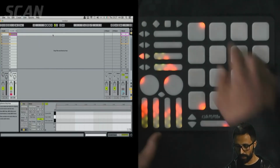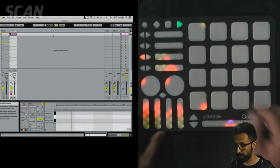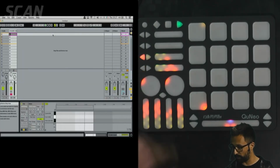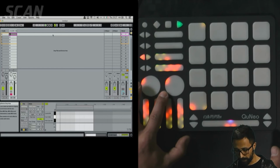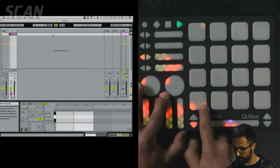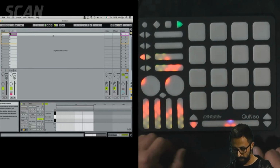So we said that, as you can see, I have just one clip and it is an empty clip, right? So I'm triggering it and I would like to resize it. As I showed you before, with these 2 circles, you can change the loop length without actually touching the computer. Then you have to press the ROM button, and as you can see, you have a red and green different light. If you press this one here, you are going into the step programming, okay?